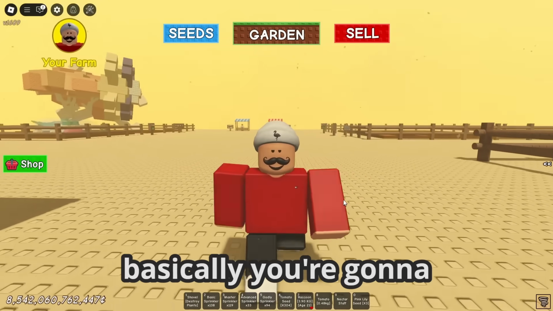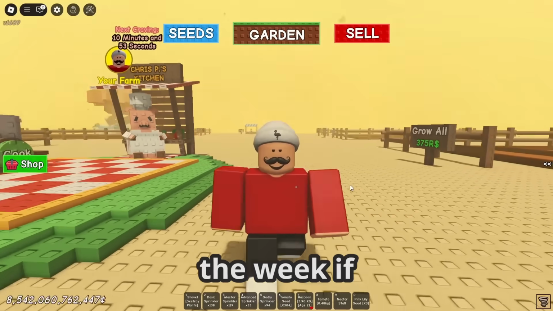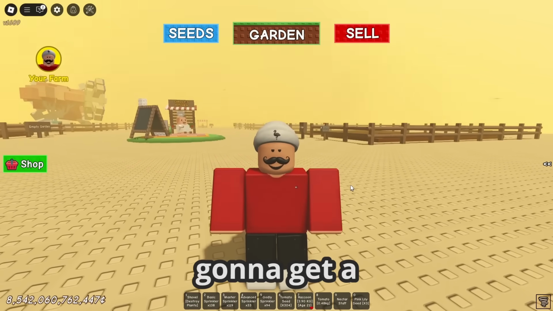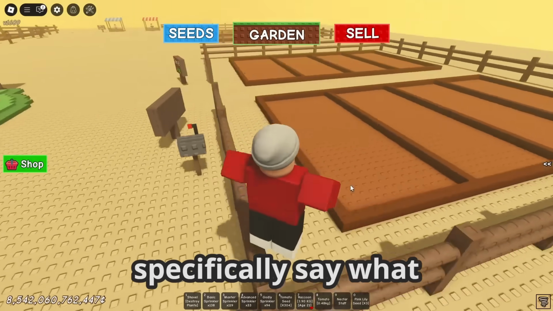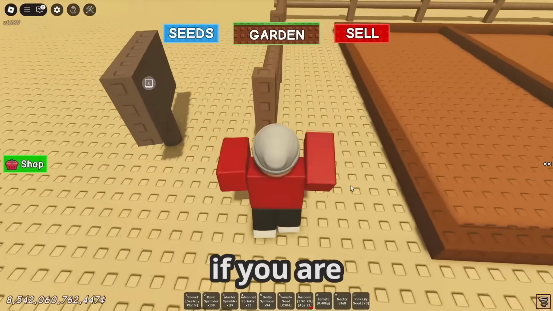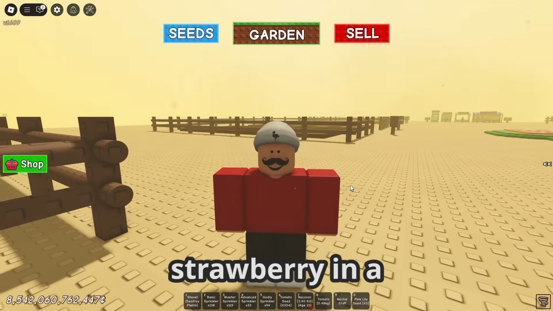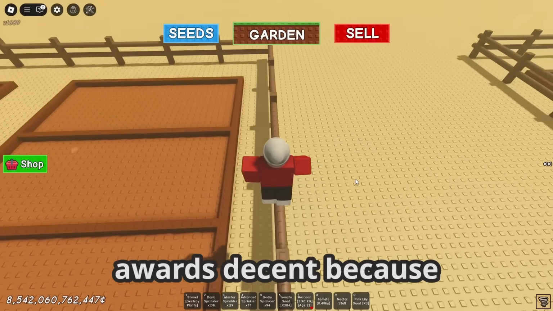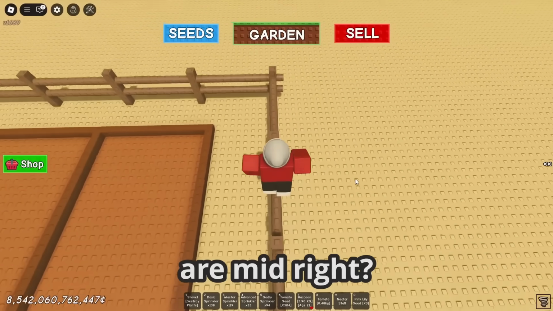So yeah, basically you're gonna lose everything in your inventory for a week, and at the end of the week, if you complete the challenges that have been served to you, you are gonna get a bunch of cool rewards. Now these rewards, he did not specifically say what they might be, but of course, if you are gonna be completing something as difficult as getting the Elder Strawberry in a day, then I bet these rewards are at least somewhat decent, because nobody's gonna waste their time doing these events if the rewards are mid, right?